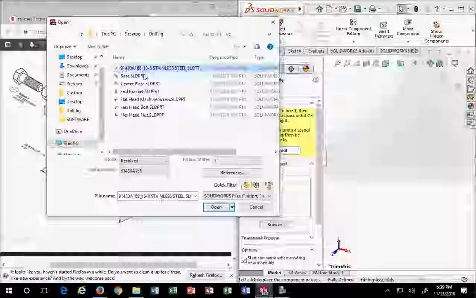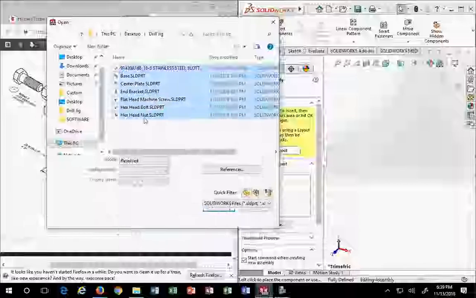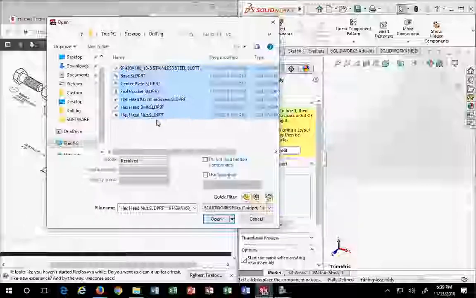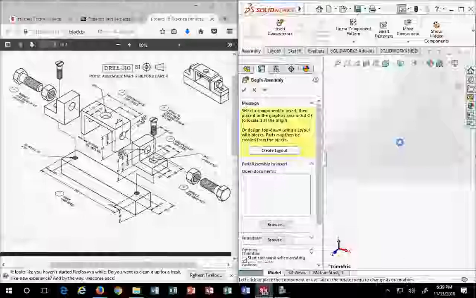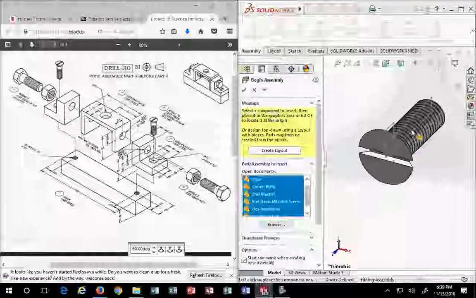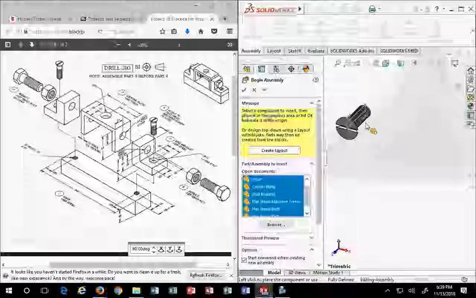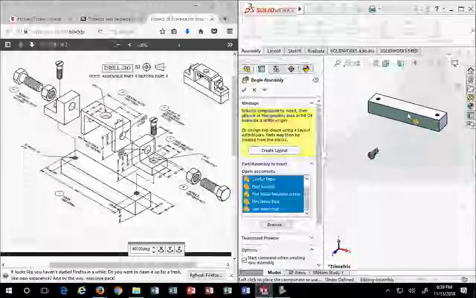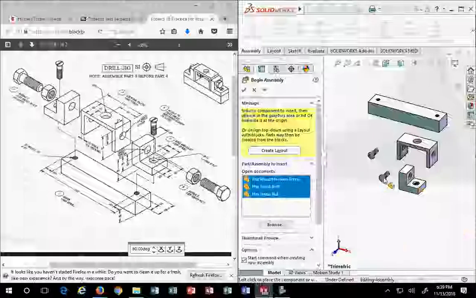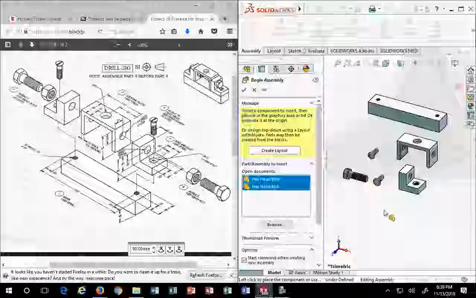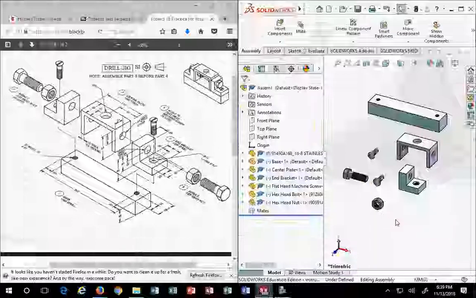So I'm going to pick the first item, hold my control key down, pick the last item. You guys want to stop me, right? Because you're going to say I'm going to bring in an extra fastener that I don't need, right? And I'm going to say, that's okay. Let's just look at it anyways. We're going to hit open, and boom. It's going to drop them all in there. And here's how it does it. Whatever was in there, you just keep clicking, and it keeps dropping them. One at a time. Done.